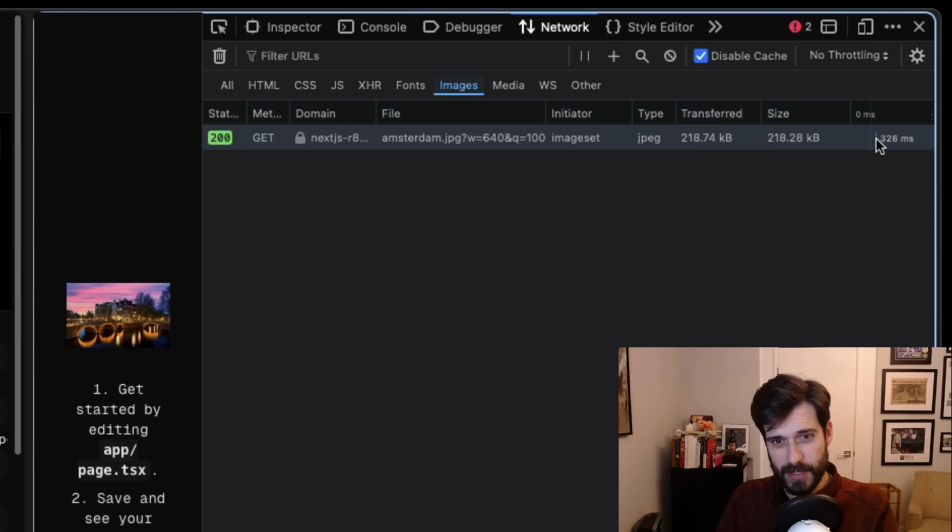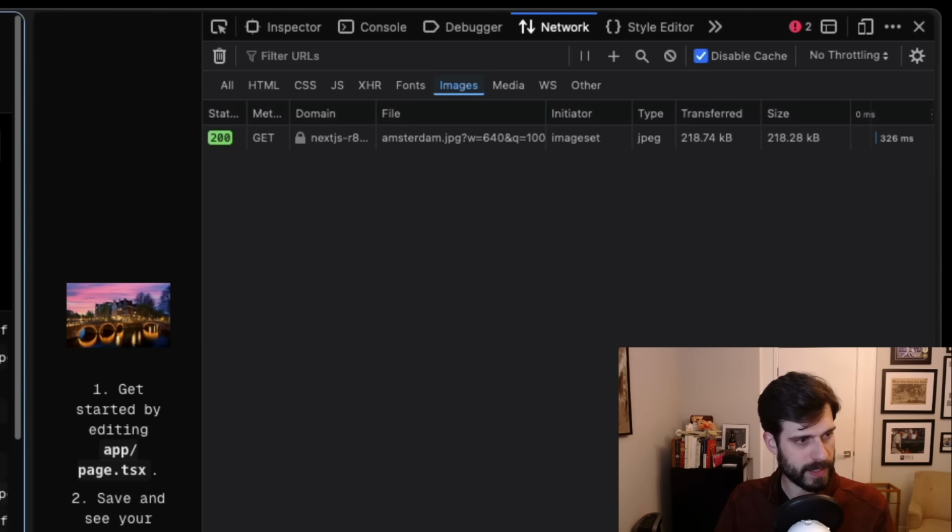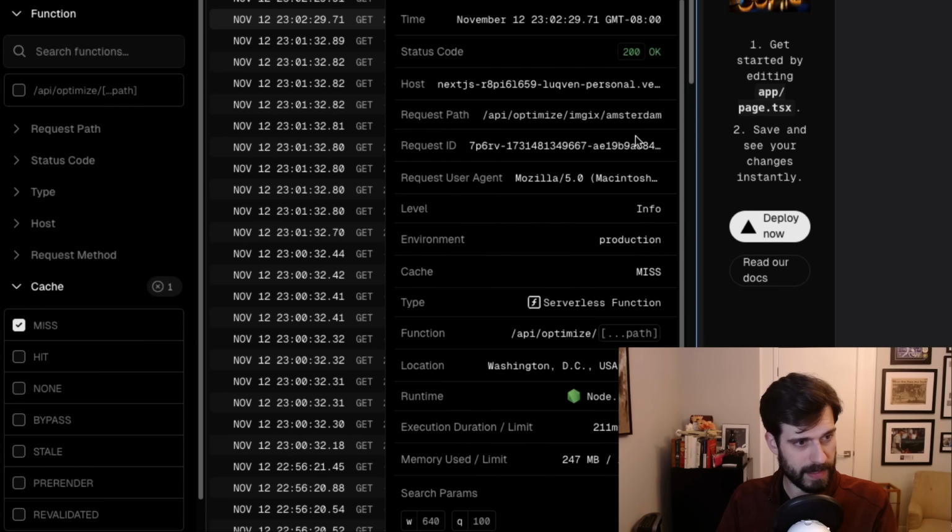There it is. You see how much longer that request took? It took about 300 milliseconds. That's because it's actually being generated for the very first time because it wasn't cached. And here you can actually see the miss of the image we requested right here because it had to get generated on the fly. Now I have a good connection, so that still felt really fast, but that's one of the things that you'll have to sacrifice when you're considering generating these variations at request time. The very first time it's always going to be a little bit slower, and from that point on it'll get cached.